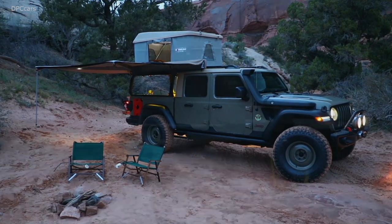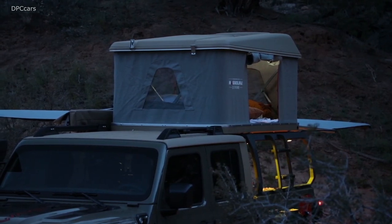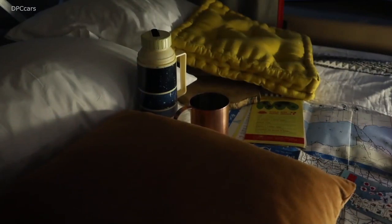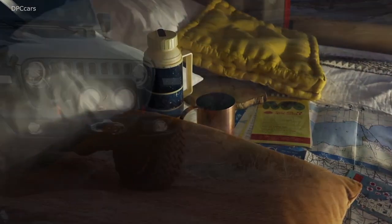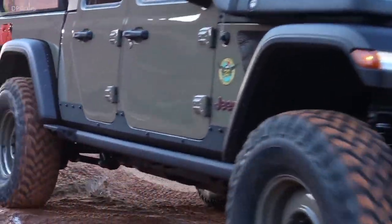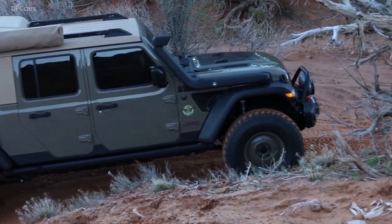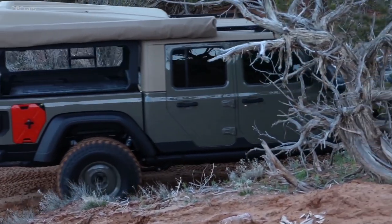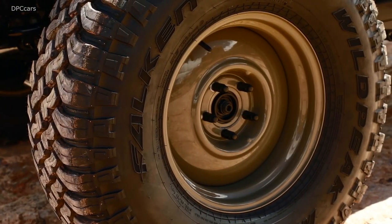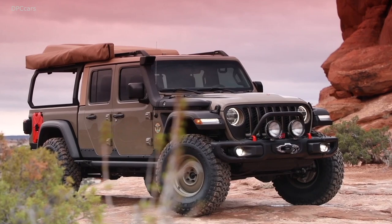We didn't want to add every part and piece, all the pots and pans available for overlanding. We just wanted to show what can be done. The exterior color of the vehicle is notable because it's going to be a production color on the all-new Gladiator. It's called Gator, and it's a sort of muted gray-green, which I think is going to be perfect for this truck. On the 37s, we mounted those on old-school steel wheels with no feature to them at all, and the vibe is right. It's very subdued, very calm and cool.